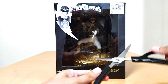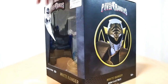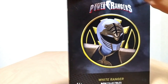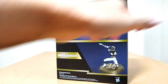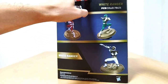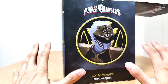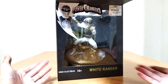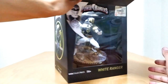All right, let's get to opening! Let me know in the comments if you have any of these PCS Collectibles — White Ranger or not, any of the rangers or the villains. Do you have all of them? That'd be pretty cool, I'd be pretty jealous. I'm not the biggest Mighty Morphin fanboy in the slightest, but at the same time you've got to pay respect to the OGs. You just gotta.